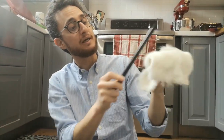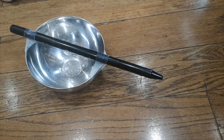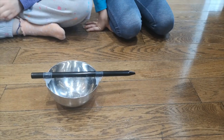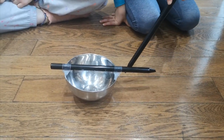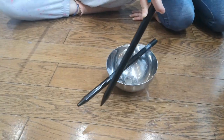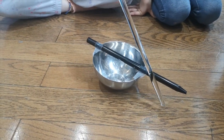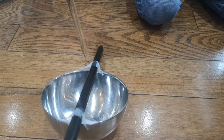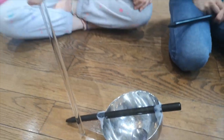So I'm giving this ebonite rod a negative charge by rubbing it against fur. Ready to go. I'm going to give this rod the same charge as the other one. When we bring two negatively charged rods together, watch what happens. Go ahead, Lizzie. Whoa, they're repelling. But if I bring a rod nearby that has an opposite charge, check out what happens there. Hey, it's attracted to that rod. They're attracted to each other. Nice work, Brenda. Thanks, girls.